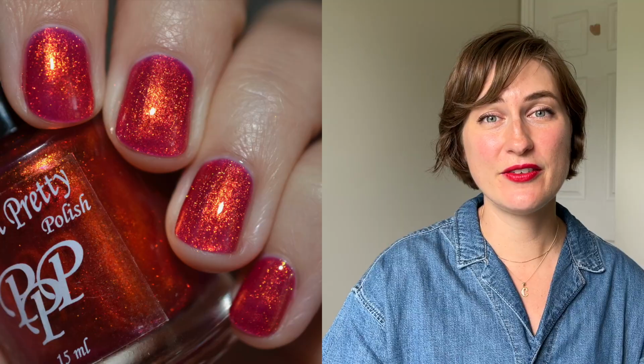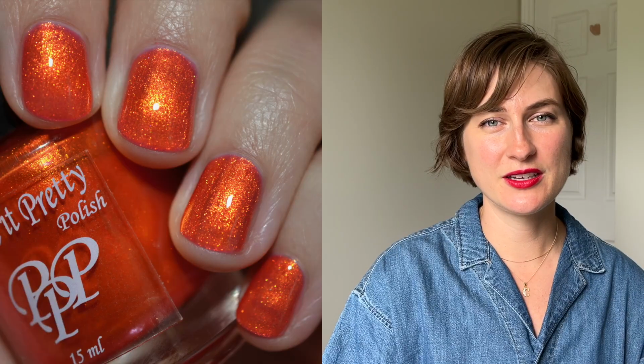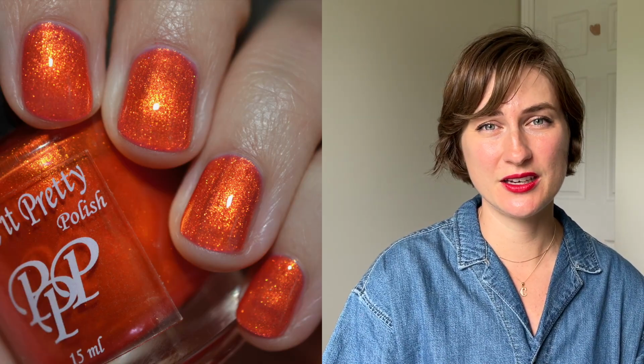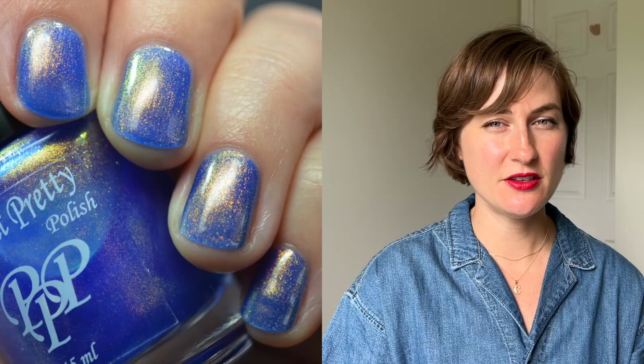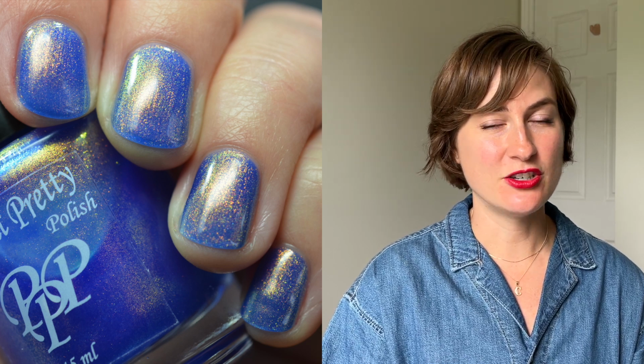So when it comes to collections like this that are like rainbows, you kind of just need them all, because that's like the whole point of it, is to just be a rainbow and be beautiful. But if I had to pick my favorite, I would say Love is Love. That's the red polish, and I just think it is so glowy. Honestly, it's ridiculous. So if you're looking for maximum glow, then I definitely suggest the red. I'm also apparently having a thing with oranges right now, so Be Who You Are is the orange. It's also stunning. It's super glowy, and I just love the way it looks on my nails. And I can't think of the name off the top of my head, but the blue, it really has a strong rainbow effect to the shimmer, and you can actually really see it on the nail. So I just absolutely love it.